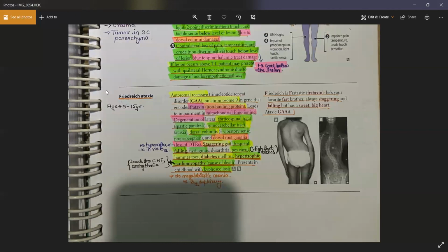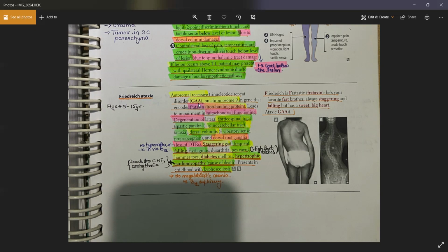Okay, now finally you have Friedreich ataxia. That is an autosomal recessive disorder, and just like Huntington disease, you will have the expansion of GAA. What other trinucleotide repeat expansion disorders are present that you must remember? Huntington's chorea is the one. Myotonic dystrophy is the second, CTG. Friedreich ataxia is third.